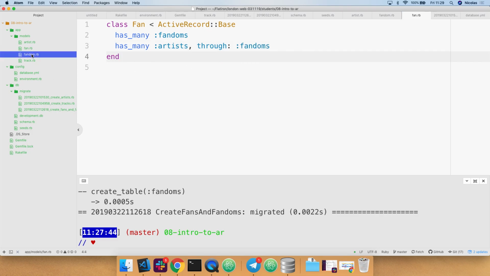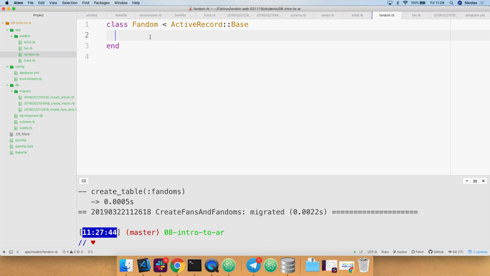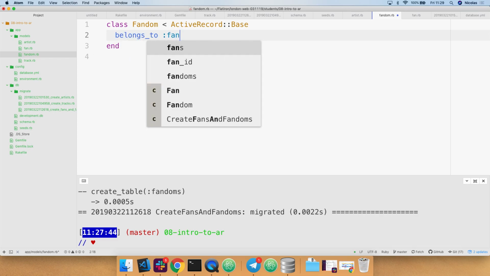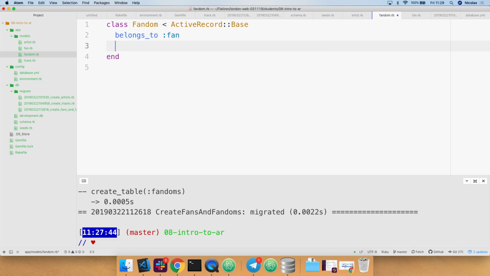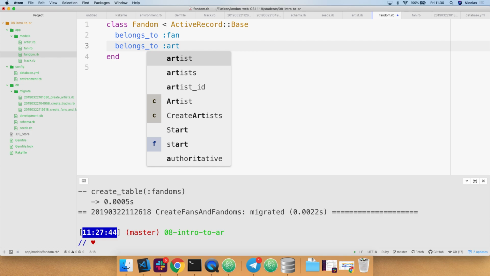And finally, a fandom belongs to a fan. So it belongs to a fan. So this is singular, right? It's like English. And it also belongs to an artist.